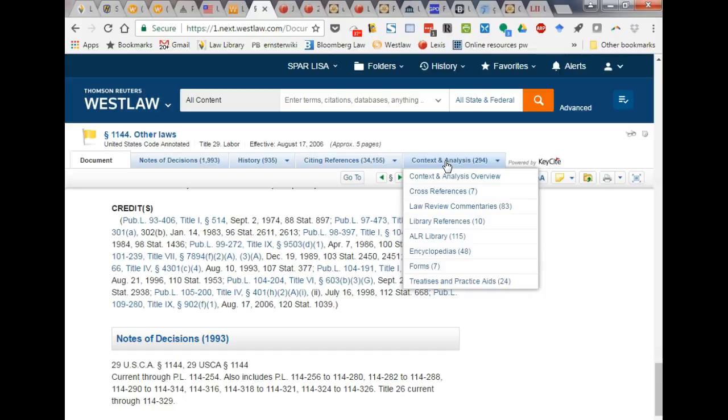So for whatever reason, you start out and you get yourself to 29 USC 1144, but you wonder what the other laws and supersedure are, and I'm worried about liabilities of HMOs. Here you have law reviews, other library ALR, encyclopedias, forms, which we'll talk about later on, and treatises. So our good friends, all the secondary sources we spent the last few weeks talking about.